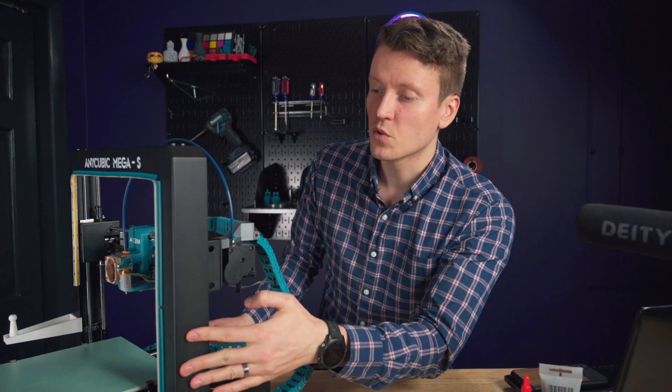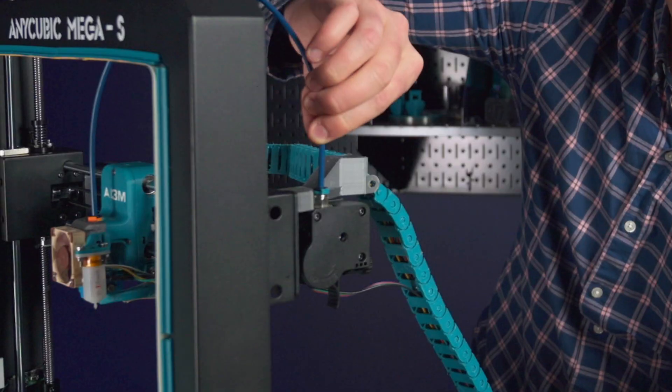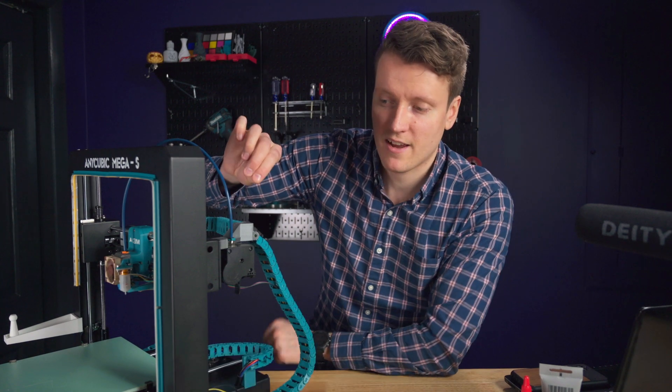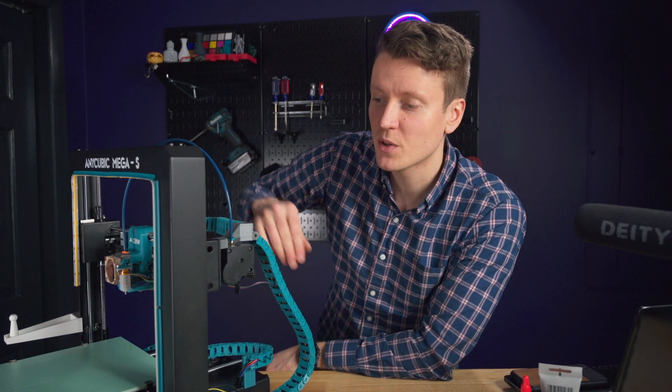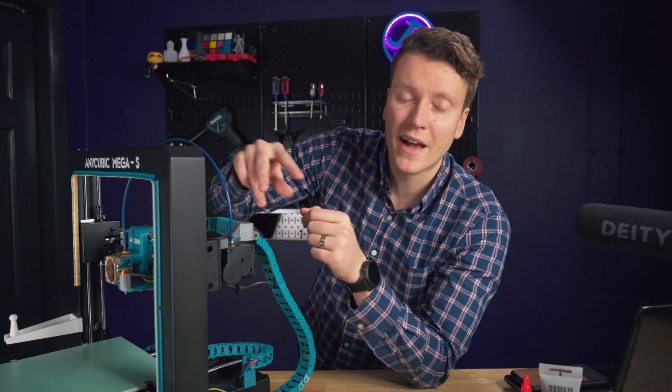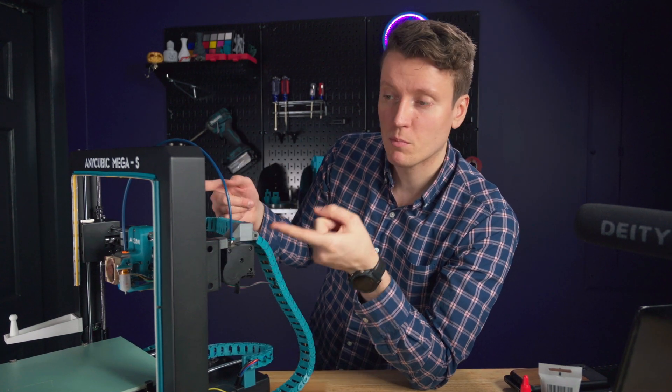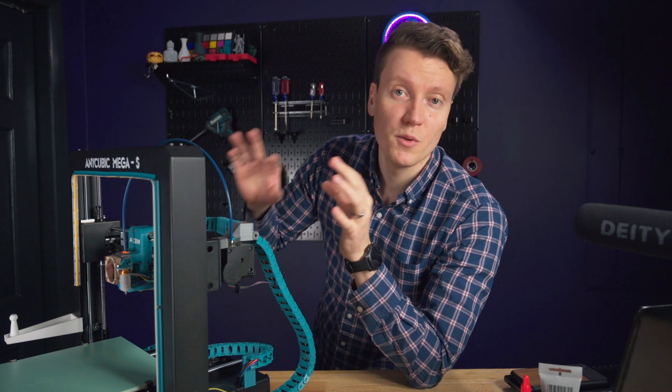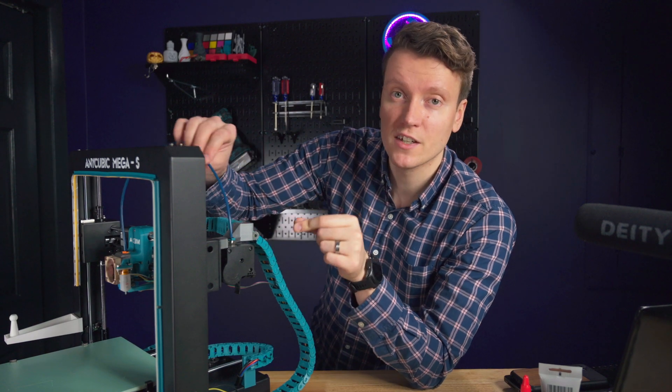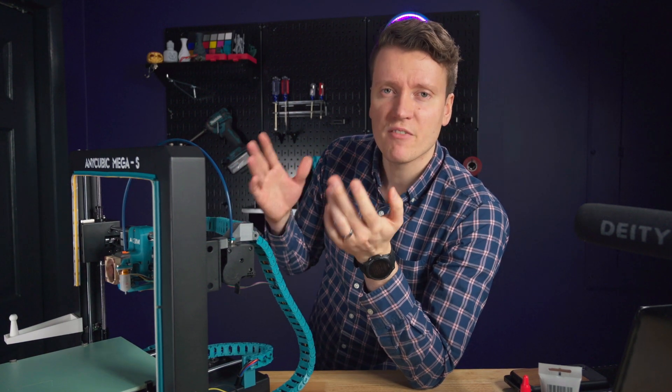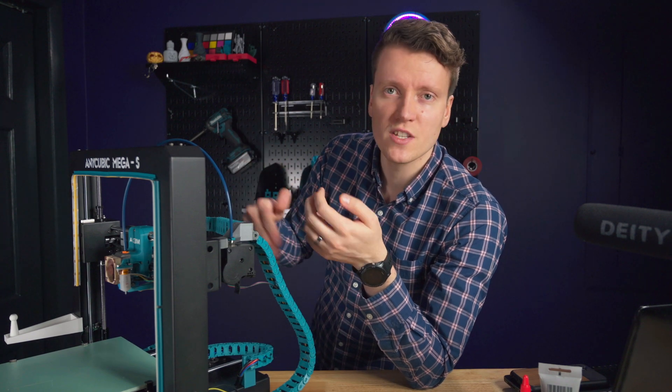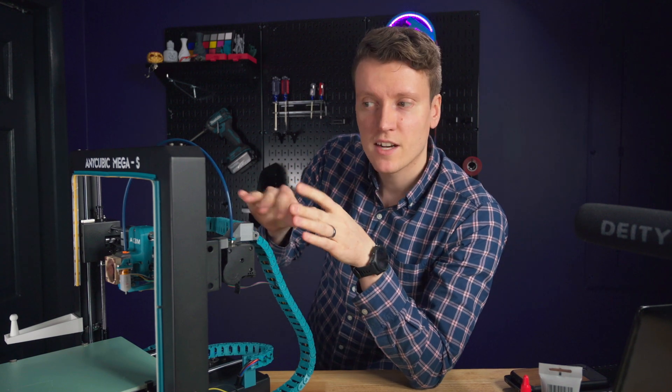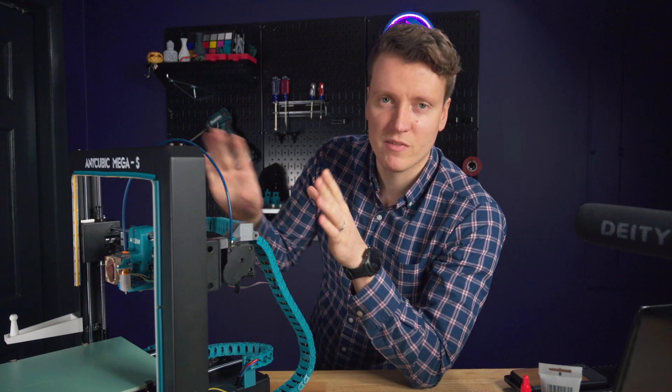And one last thing to double check is your Bowden tube. Make sure when you tug on it, there isn't... Just give it a little tug and make sure it doesn't slip out and move up and down. If it does, that will definitely show up in your prints. And you can simply pop the Bowden tube out, cut it a little bit shorter, or maybe this is a good time to replace it. Upgrading from the cheap stock one to a high quality Capricorn one, that's an upgrade I would call the best bang for your buck. They're fairly cheap and really does improve your quality of your prints. And I found it greatly improves extrusions and retraction distances can be shorter since it's just made to higher tolerances. Now that I've used a good one on a Bowden tube, I'm never using a cheap one again.